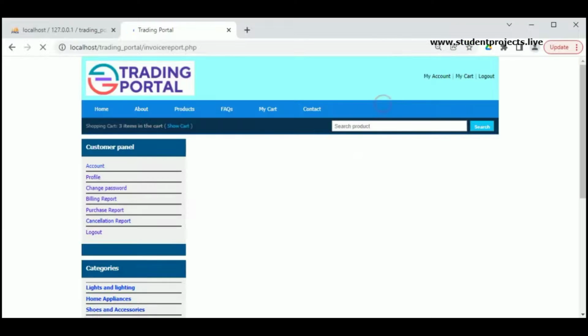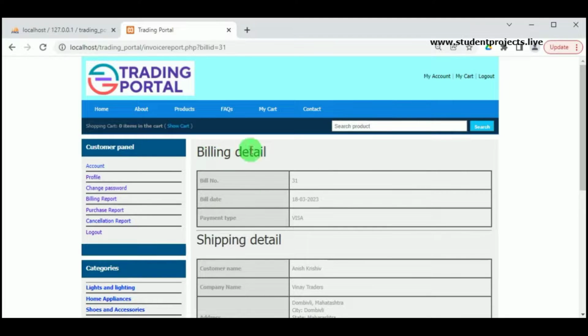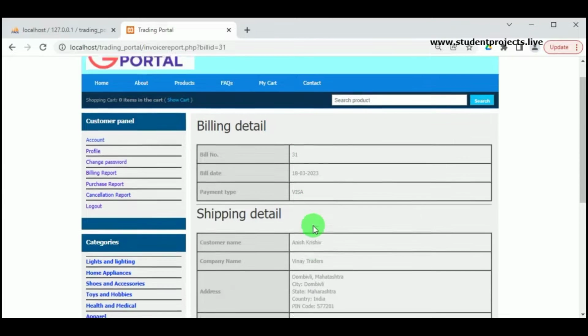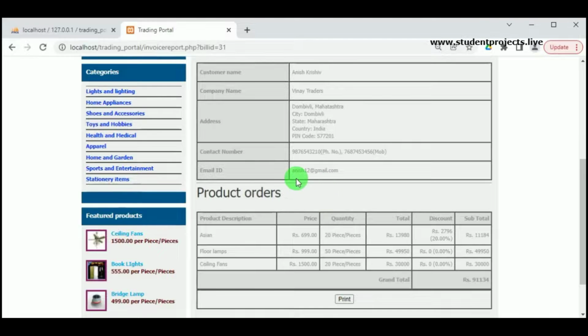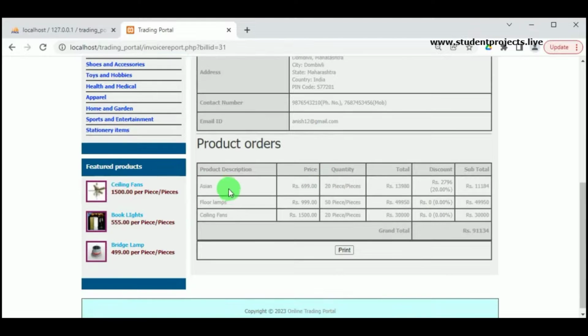The payment is successful. The billing detail is available to view along with the shipping details and the product order. This invoice can be printed. So here the details of product order is available to view.